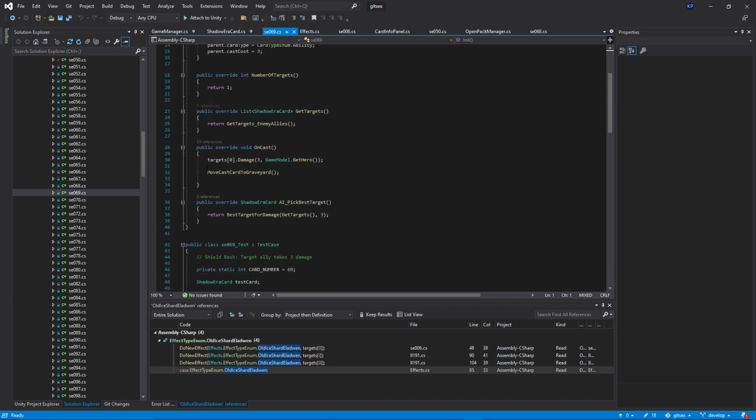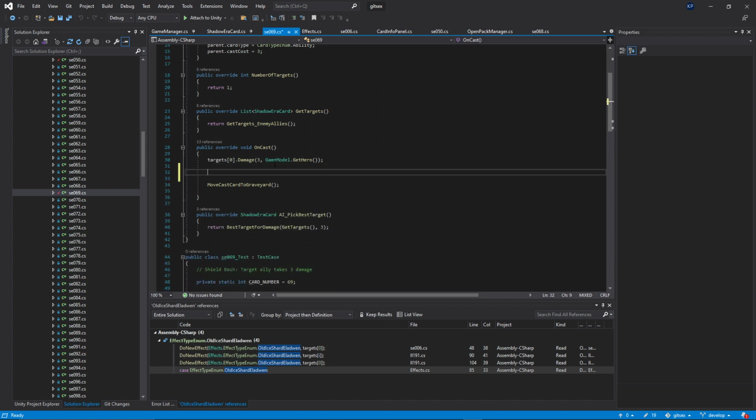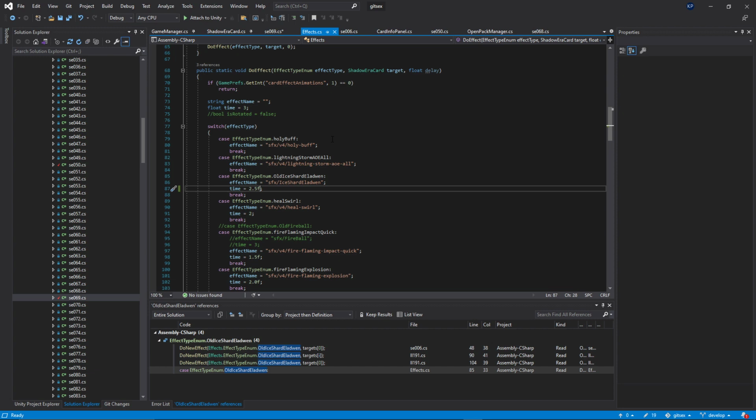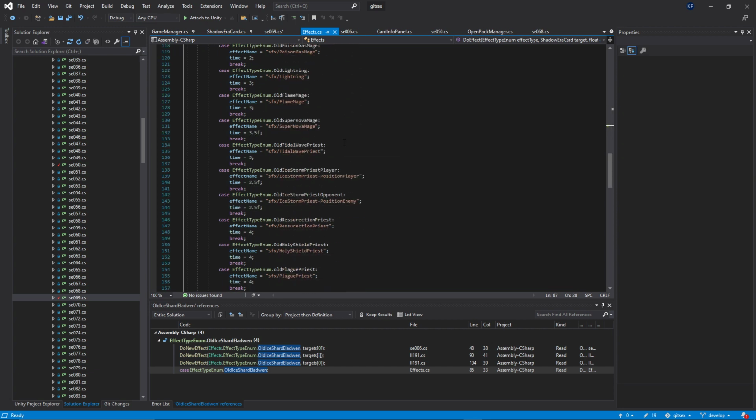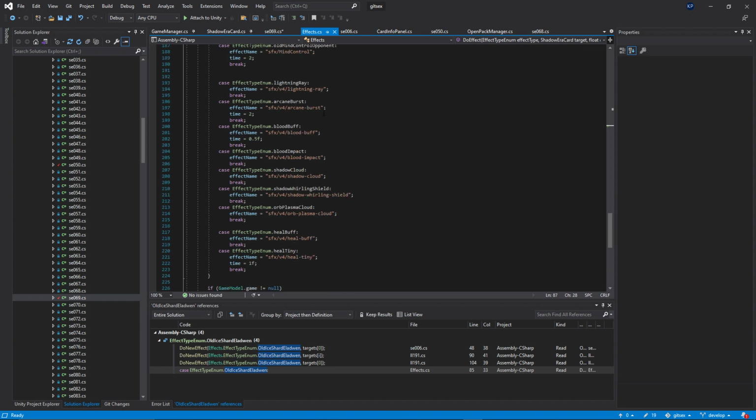So here's where it should do the effect. Just gonna look at my list of effects. These are the old ones. Blood Impact, I think. It's just like the quick blood.